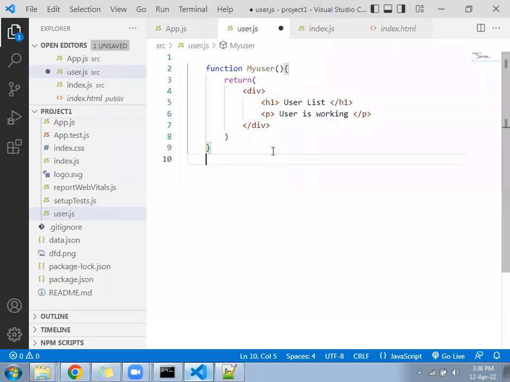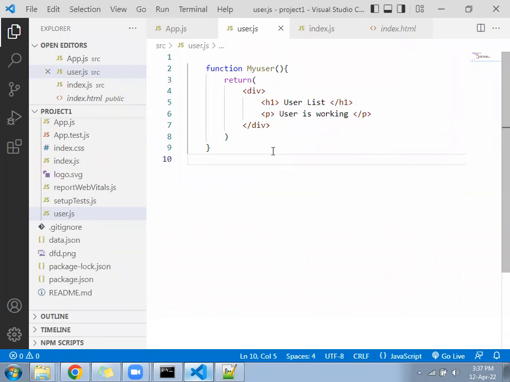Now come down below. This function you have written, we are not going to use in the current file. This function we are going to use somewhere else. Now, if you want to use this function somewhere else, what do you have to do? You have to export, then someone can import. Without exporting, someone cannot import it, right? So the function name is MyUser and the file name is user.